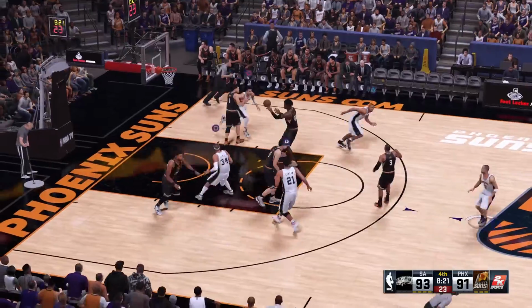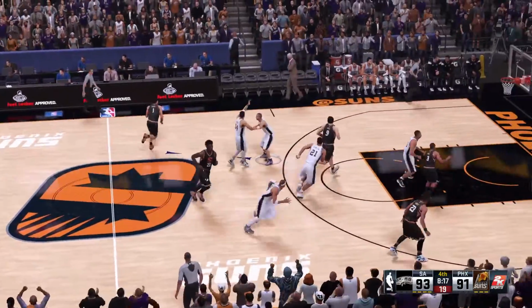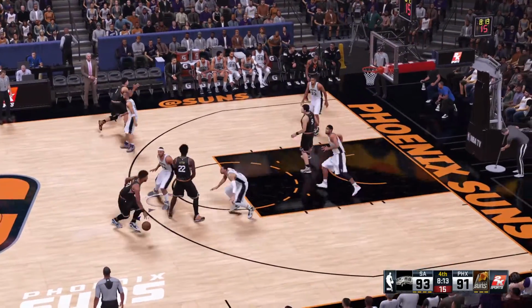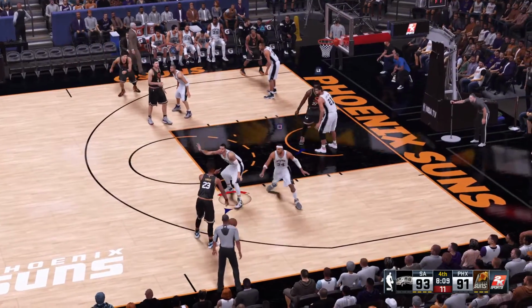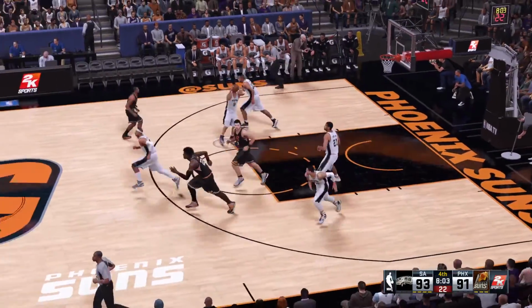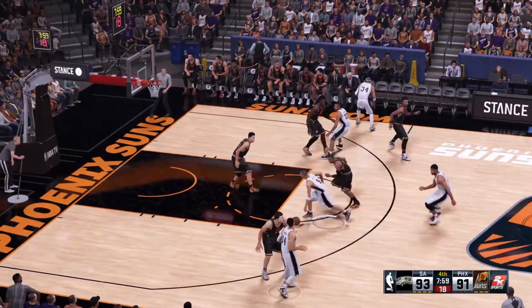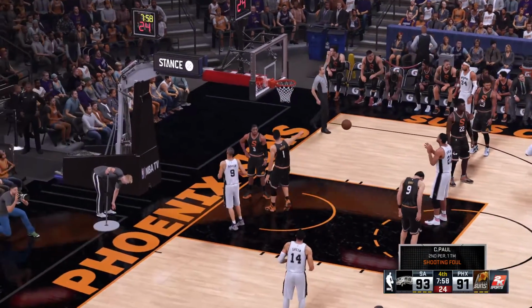Passes it to Green. Now Booker. He feeds it to Sanders. They set the pick. They double him with Green. Here's the machine. Off the left rim and out. That would have been lucky had it fallen. Poor shot selection. Yeah, look at the coach's face and the expression. It says it all.